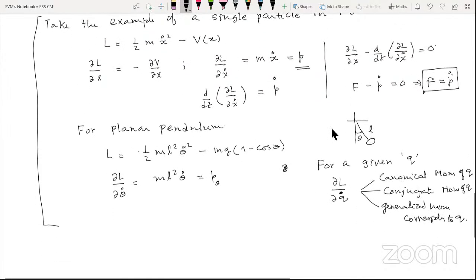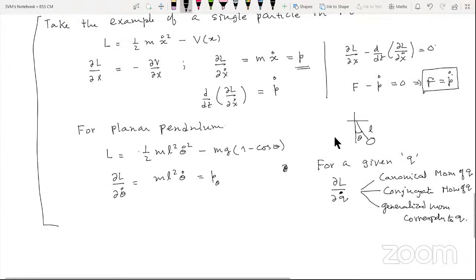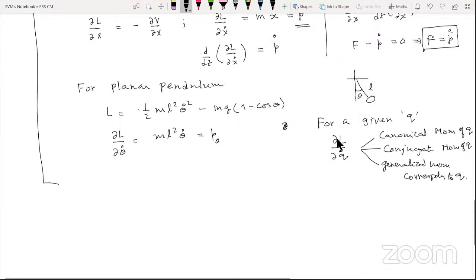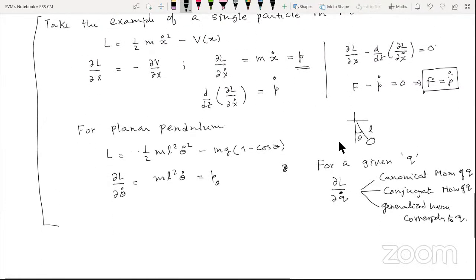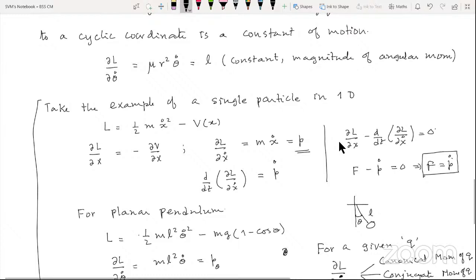Sir, any symmetry in the problem will always correspond to a generalized coordinate whose change will leave the Lagrangian invariant. Is it correct, or does it have to do with generalized velocity also? That statement is correct, but what I'm trying to say is that any such symmetry or invariance does not necessarily make it cyclic. Something becoming cyclic is a stronger, more obvious invariance. Even if there is a dependence, there can be an invariance, like some combination of coordinates. Correct.